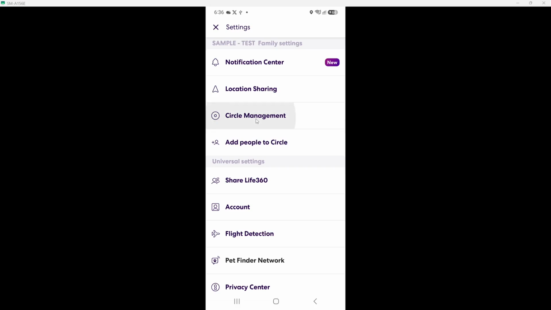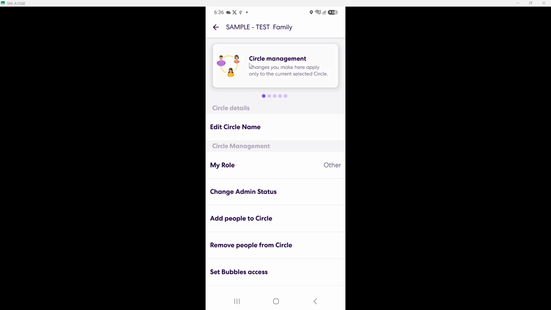Here you will manage the members of the circle. It is essential to navigate to this section because you will need to remove every member before you can leave the circle yourself. This may seem time-consuming, but it is a necessary part of the process. Removing members ensures that the circle becomes inactive, leading to its eventual deletion.